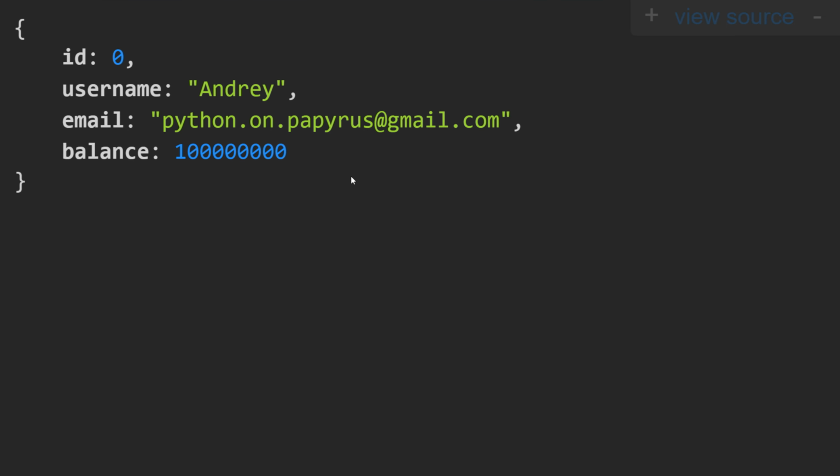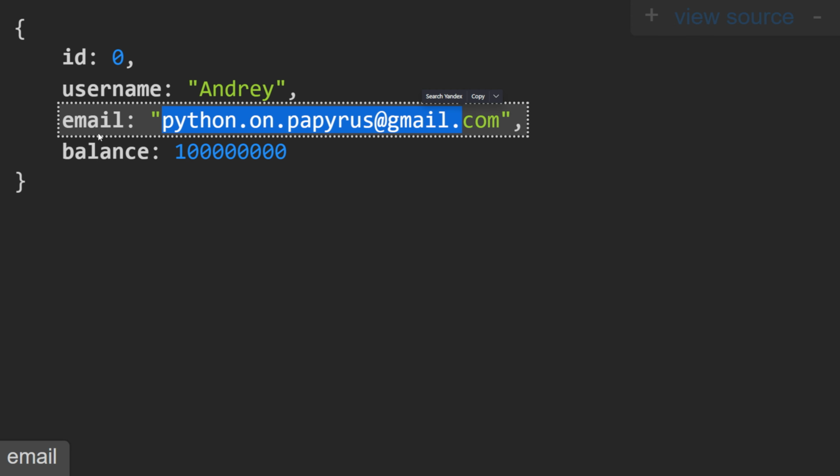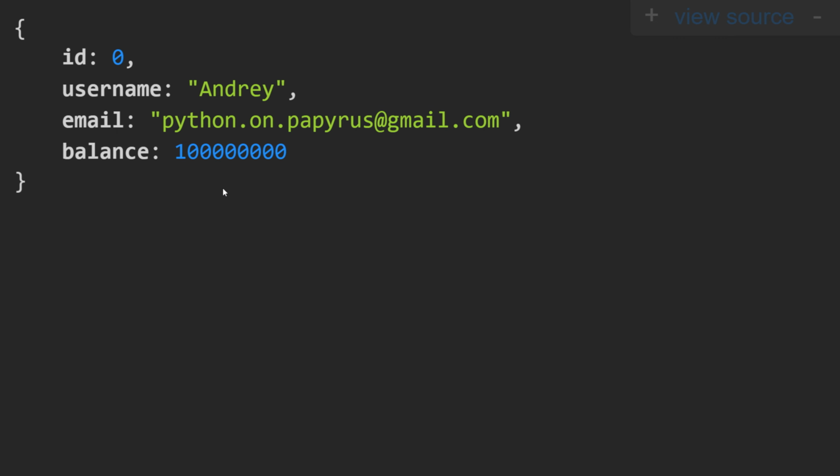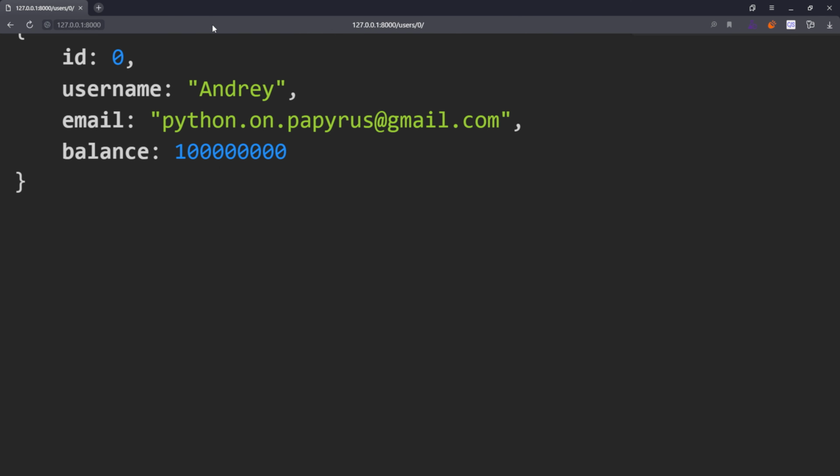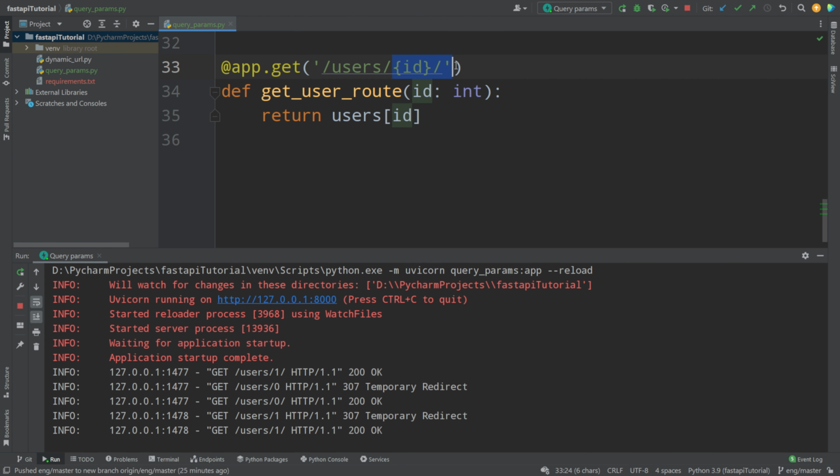However, there is a little bit of a problem here. Right now, anyone that has a connection to the Wi-Fi, connection to the internet, or knows about that web application can see your balance and your email. I can go to the user that I want and see his email. That is private information. We don't want to show our email to anyone. Or I can see his balance. Let's say that I have $1 million in my bank account. I don't want you to know that. That is why balance and email should be private. But right now, anyone can see them. You just put the ID in the dynamic URL right here. And that is a problem.